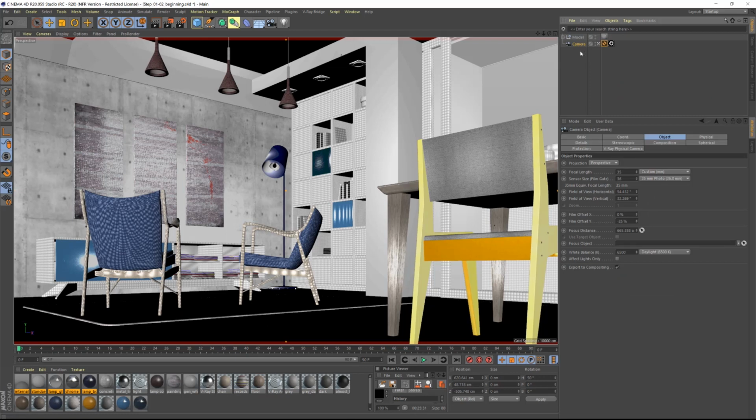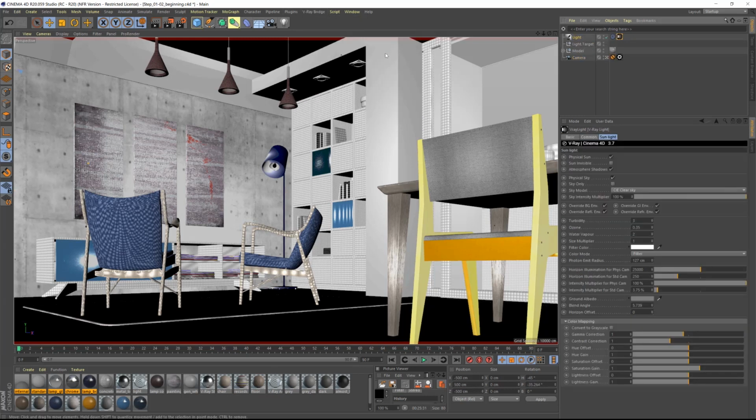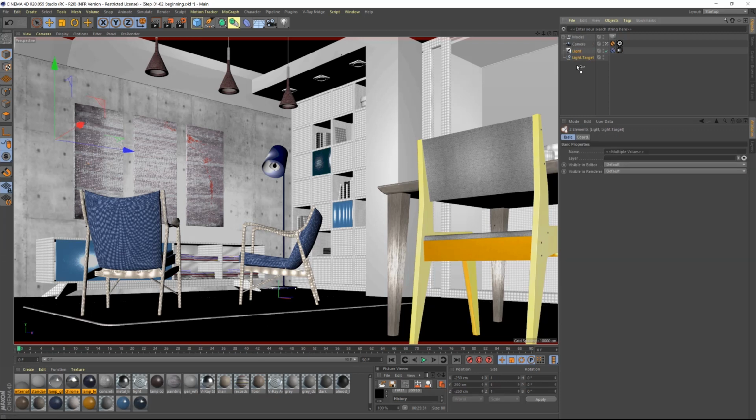Next, I will use a V-Ray sun to light up the scene from the V-Ray drop-down menu. V-Ray will automatically assign a target to the sun in order to better control the light direction. The sun and sky in V-Ray are a system that work together. If you move the sun up and down, the sky color will change accordingly. I will move the sun and the target to the bottom of the scene to keep a clean file hierarchy.